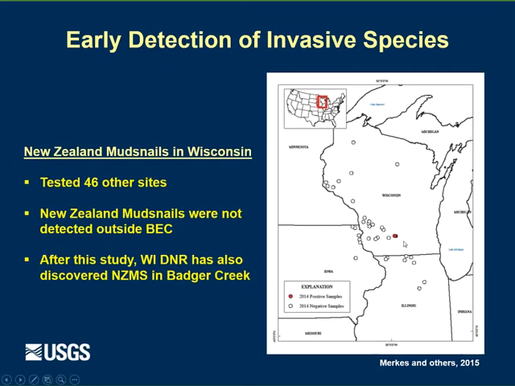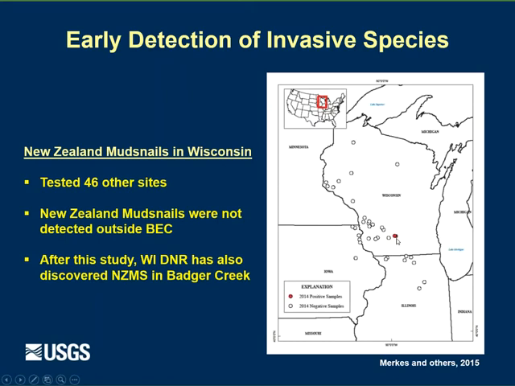Because of our initial success with the pilot project, we worked with the Mississippi River Basin Panel to test 46 sites throughout Wisconsin, Iowa, and Illinois at different trout streams to see if New Zealand mud snails were invading there as well. Fortunately, we found they were contained to Black Earth Creek. Recently, Wisconsin DNR did discover a second site where they've been found. But this type of activity is valuable — they can raise awareness to anglers so they know not to spread them. An ounce of prevention is worth a pound of cure because once they're present, they're really hard to get rid of.